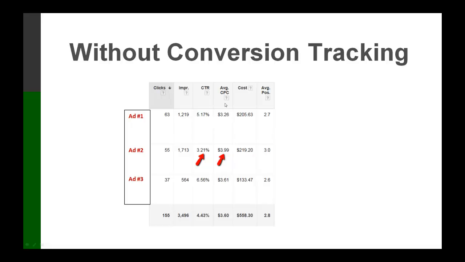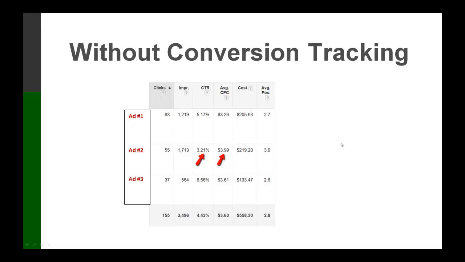But that's the click-through rate. Next, the average cost per click. Again, that's the average cost for each click. But again, this is a different industry, so don't think about that. And it's different from market to market. You don't really know what the click is going to cost you until you get in and start doing a test. And then the cost is the total number of clicks times the average cost per click. And the average position on the page is, remember we said there were 4 paid ads at the top and 3 at the bottom. Well, the average positions are positions 1, 2, 3, and 4. So if the average position for ad number 1 was 2.7, that means your ad is usually appearing in the 2nd or the 3rd position.